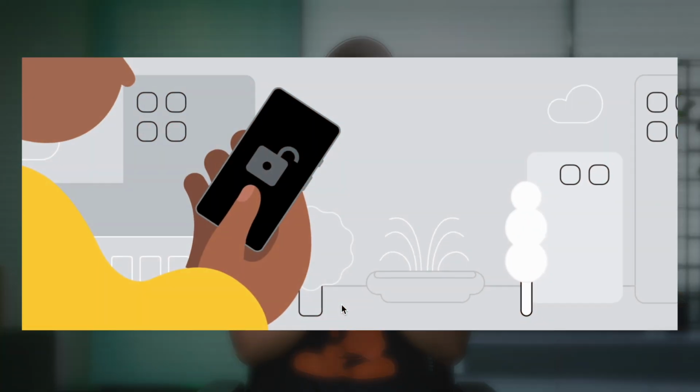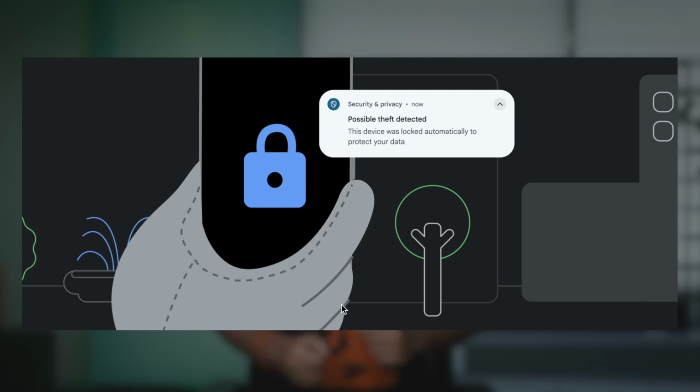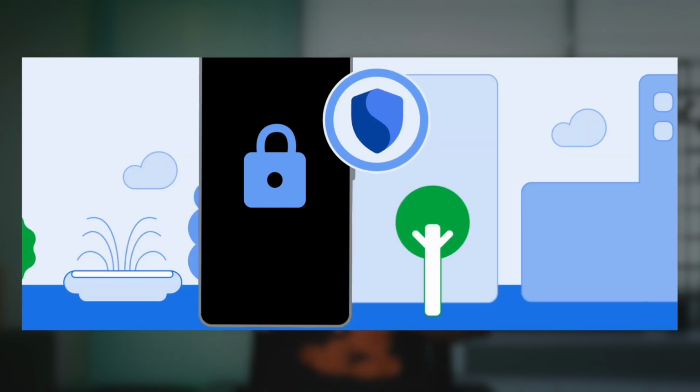And to combat this, Google has introduced a new feature called Theft Detection Lock. This feature uses AI to detect when your phone has been snatched by a thief, as it utilizes data from internal sensors like the accelerometer and gyroscope. If any theft is detected, your phone will automatically lock and ask you for a PIN that only you know, so that you can open it once again. And it can even be a PIN or biometrics.